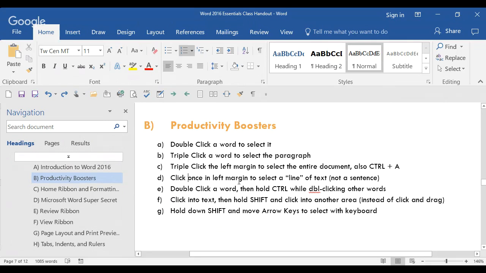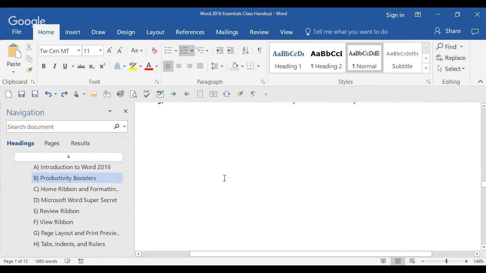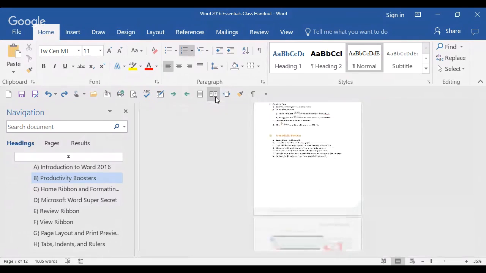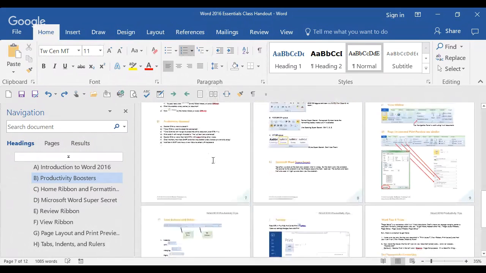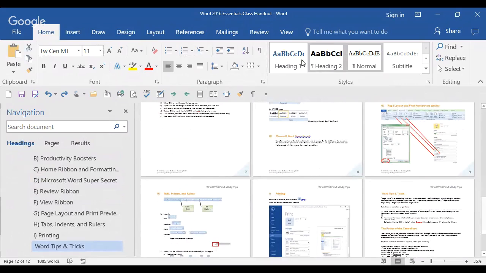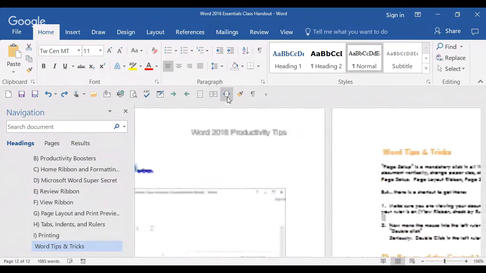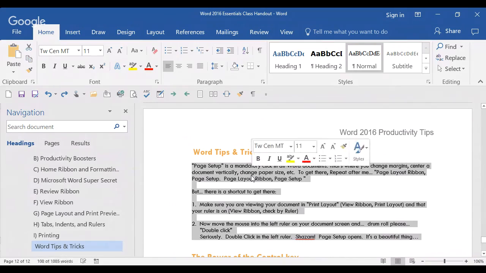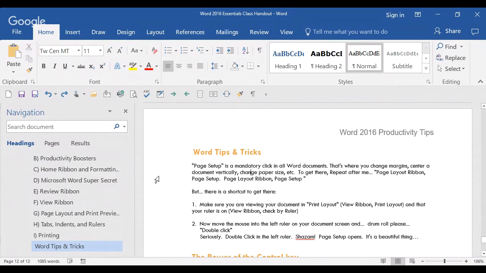All right, here we go. Click once in the left margin to select a line of text, not a sentence. I'm going to go to my multi-page view so I can find a paragraph. Here we go. I'll go to this one, and I'll go to my single page view. So a double click selects a word, a triple click, 1, 2, 3, selects an entire paragraph, and a single click in the left-hand margin just selects a line.